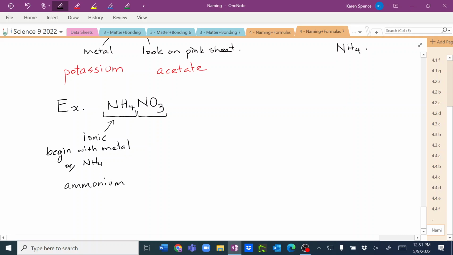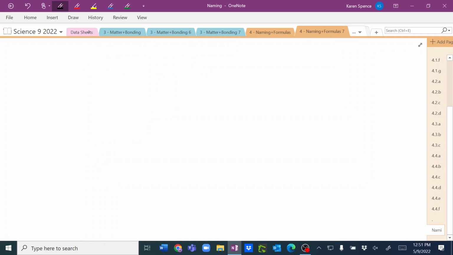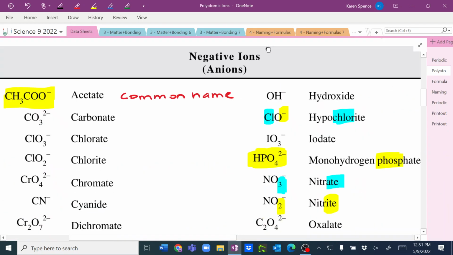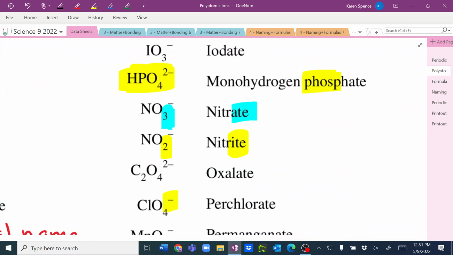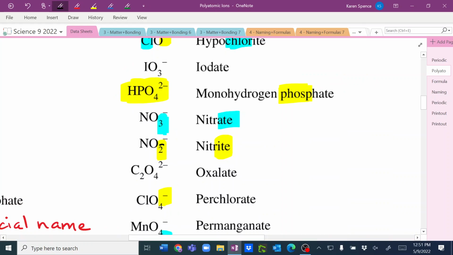And then NO3, again, I'm not going to be naming it ammonium nitrogen oxide because that would be trying to name 3 things and I only want to name 2 things. So I'm going to go look up NO3. It will also be on the polyatomic ion list. And you do need to be careful because there is an NO2 and an NO3. You want NO3, which is nitrate. So don't be fooled and choose the wrong one with the wrong number, okay? So that's nitrate.